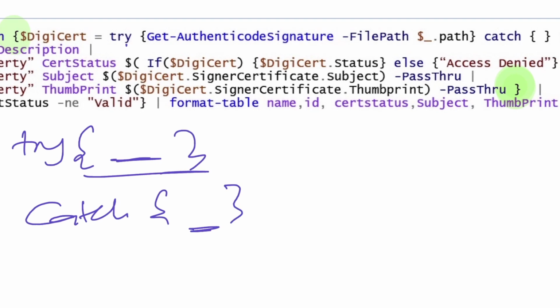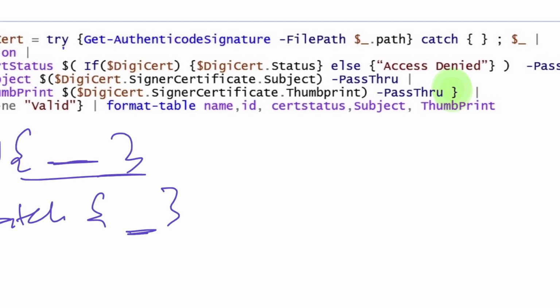But if you notice, when I'm catching it, I don't put in anything else. There's nothing here. Because I just want it to continue to execute. When this does not have a path in it, what do you think is going to happen to Get-AuthenticodeSignature when there's no valid path? When the path is null, it's gonna return null, or it's gonna return something you won't expect.